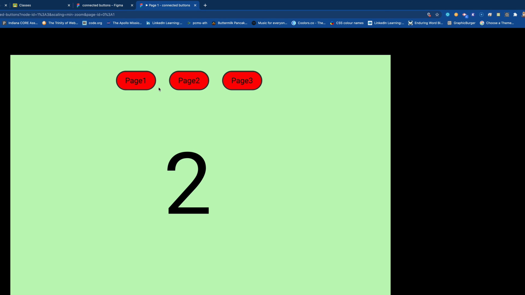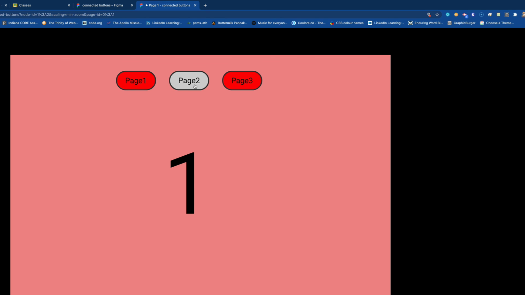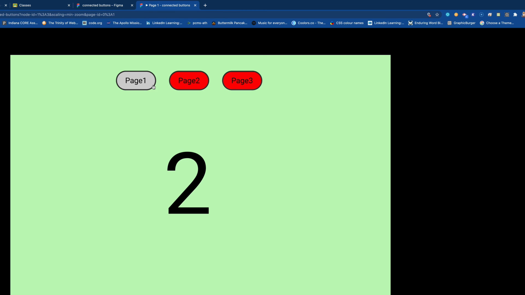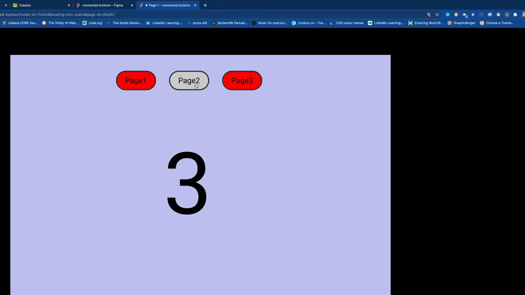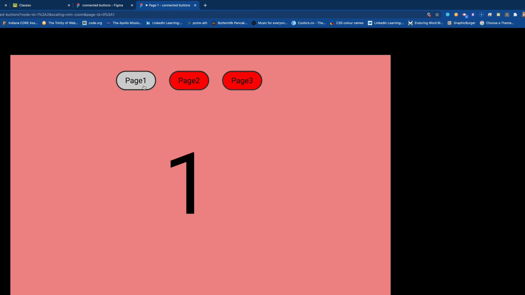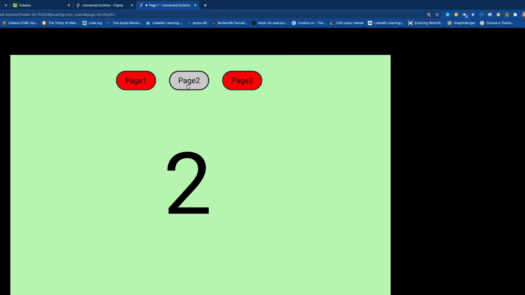And it does, to me, it's better because the buttons aren't jumping around. The buttons are in the same exact location on all 3 pages, and I like that better. And also these text fields, these text boxes that say 1, 2, 3 are in the same exact locations on all 3 pages, and I like it better. I just like the way it looks better. Right, so page 3, page 2, page 1.